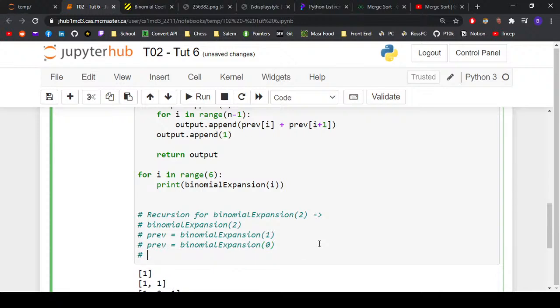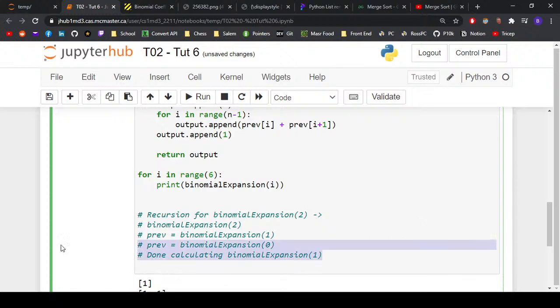And we're going to be done calculating binomial expansion 1. And similarly, we're going to be done calculating binomial expansion 2.